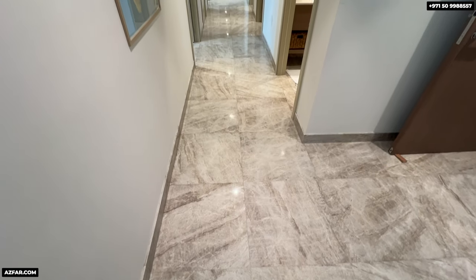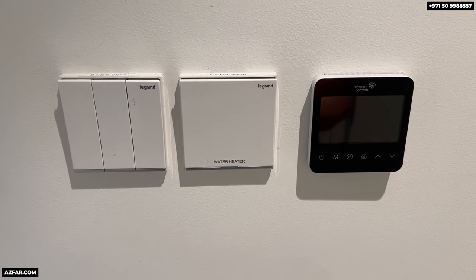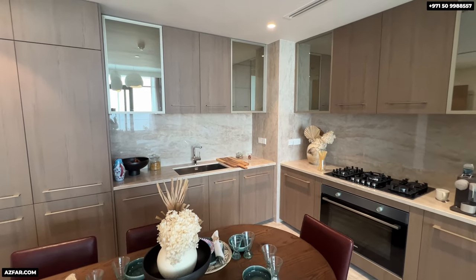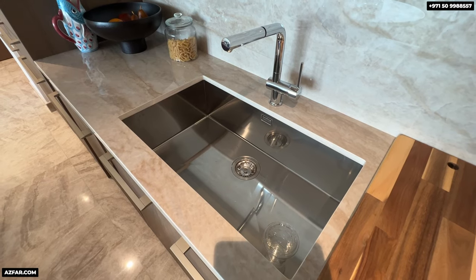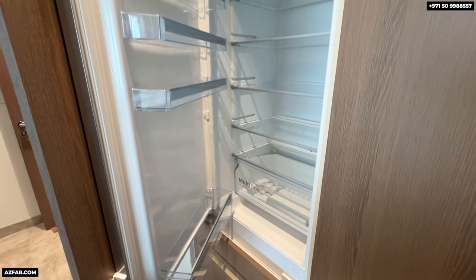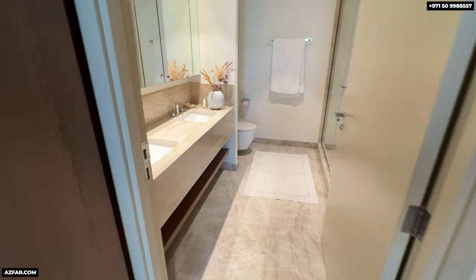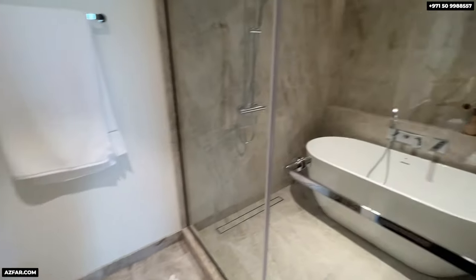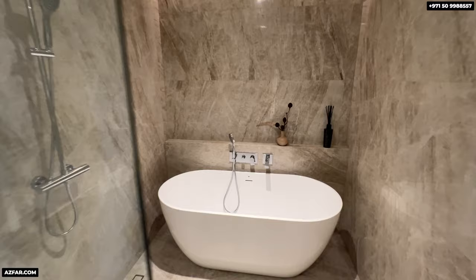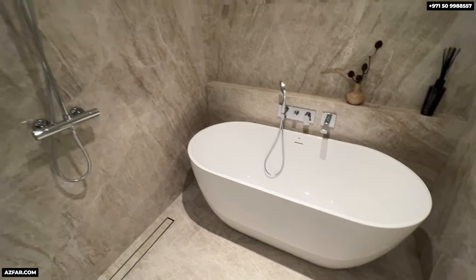Presenting the beautiful interiors of the Address brand residences. The residences come with premium fit-outs. Everything from the marble flooring, the door handles, even the switches — all are luxury. The kitchen cabinetry features so much storage, pure wood, a pantry, European fitted appliances, and a deep sink, making it world-class and much better than standard Emaar properties. The luxury bathrooms have marble countertops, mirrored bathroom cabinets, premium brand fixtures, and a spacious, luxurious bathtub and shower. The marble walls are everywhere — there are no tiles. This is sophisticated living.